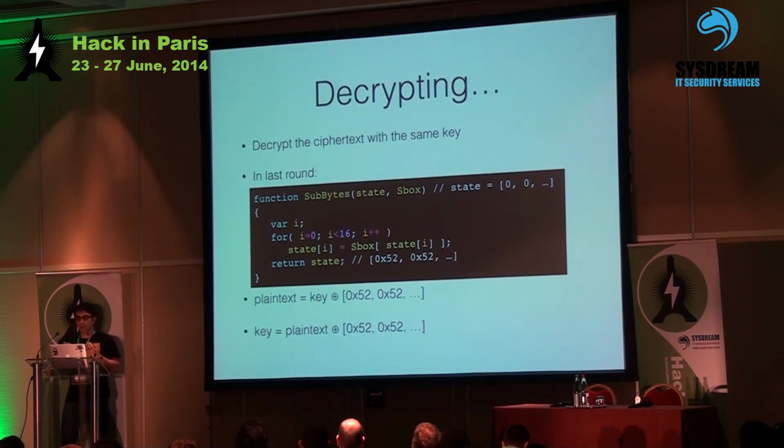As a result, if you encrypt something Unicode-ish with a key that you don't know, and then decrypt the result with the same unknown key, at the last step you have 16 constant, or known, values to you.